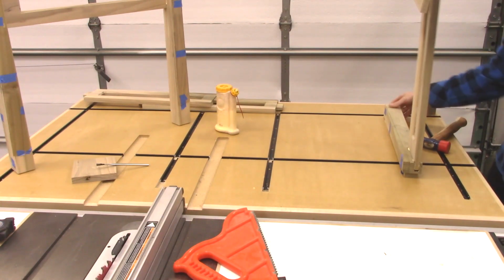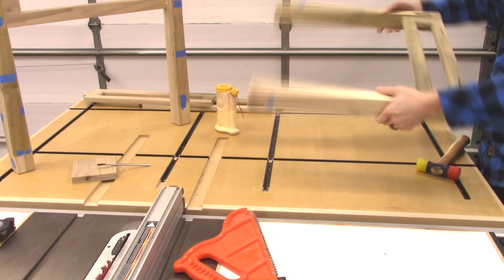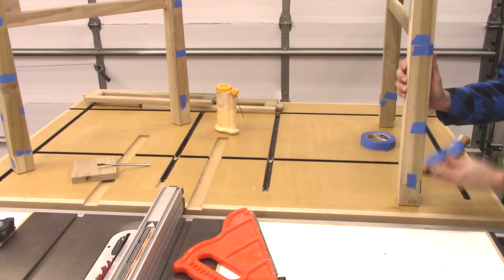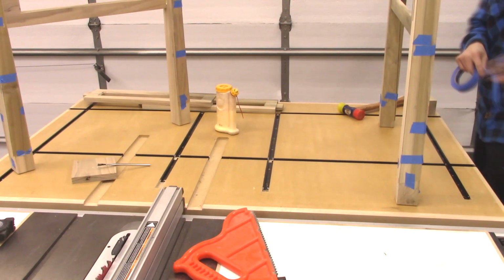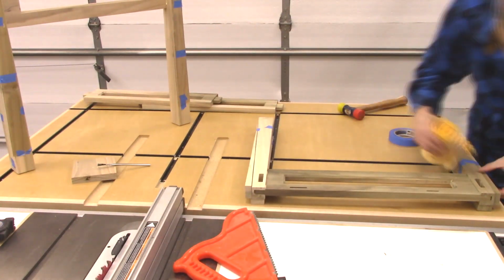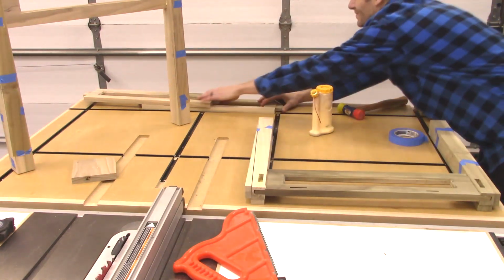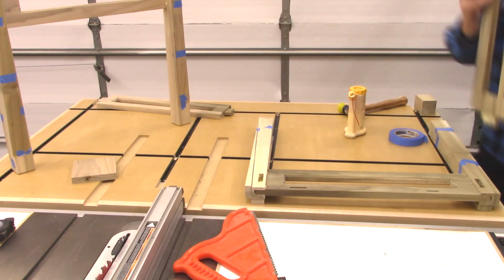One thing I wish I would have done is clamped these two sub-assemblies up first, because things kind of moved around a little bit and weren't in perfect position. So I should have done that, and I also should have applied more masking tape to the angled cutoffs I made for the tapers. Those are on there to keep the faces square, so when I apply the clamps, there's no weird angles getting compressed in there. But I should use more tape. They kept falling off.